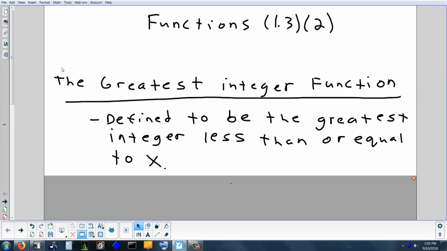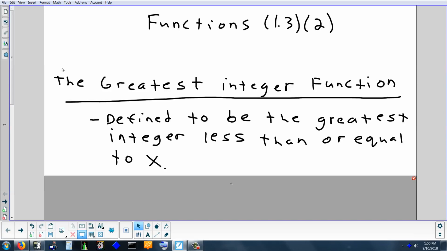What if I said 5? What's the biggest integer you can think of that's less than or equal to 5? Damien? 5, yeah. How about if I said 5.1? What's the biggest integer you can think of, but it has to be less than 5.1? Yeah, 5. How about 5.9? Biggest integer you can think of, but it's got to be less than 5.9. Yeah? 5. Even if I said 5.999, it's still 5.